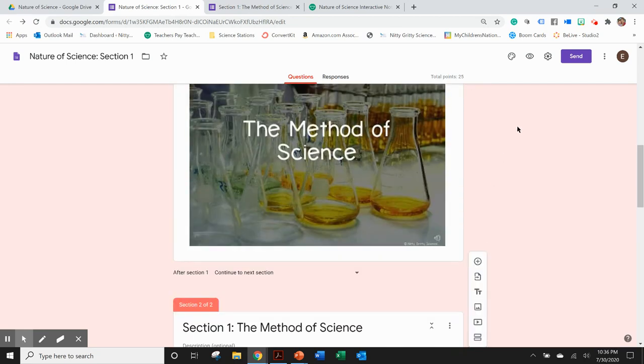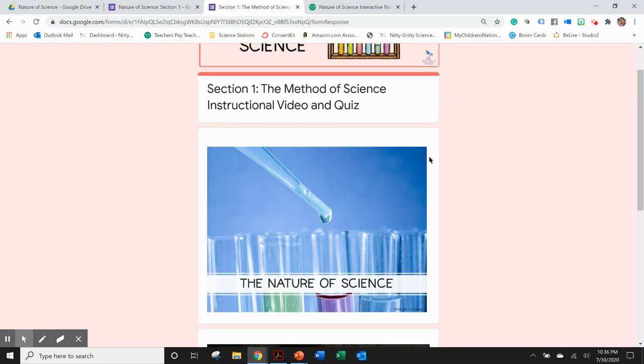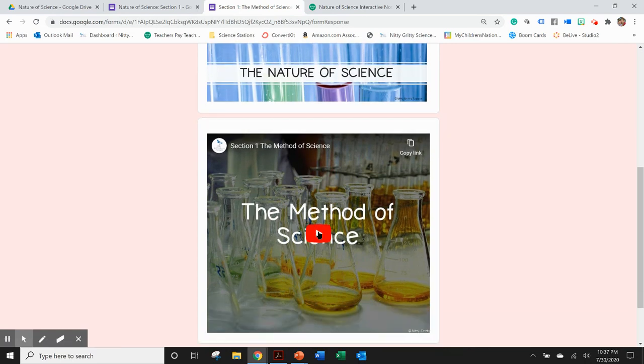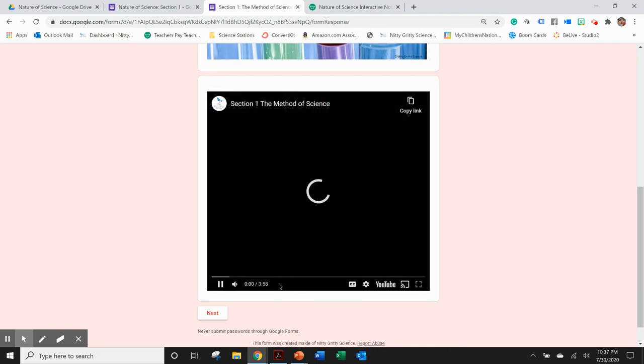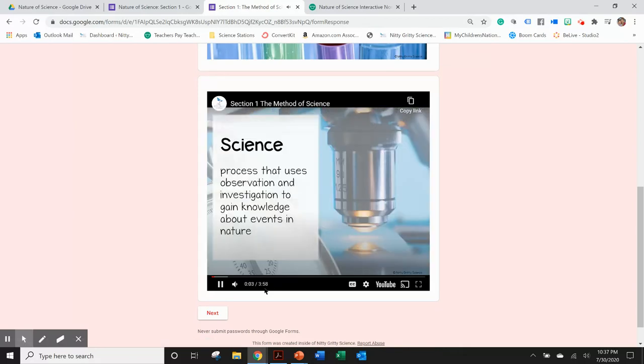Now, when you are ready to share with your students, you can check out what students would view by looking at this eye icon, and they are going to see this. They're going to see the first section here, which tells them what section they are in, what chapter they are in, and then they're going to open up this instructional video and hit play. Now, you can see it is going to generally be less than 5 minutes. We do not want the students sitting here for a long time because we're going to lose their focus.